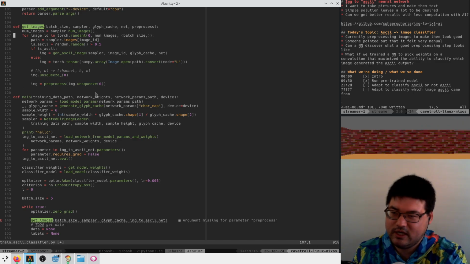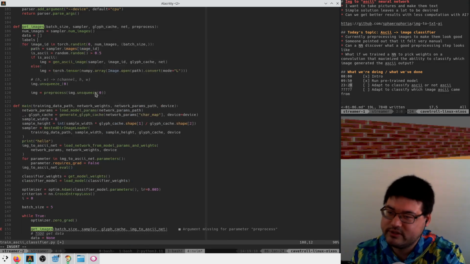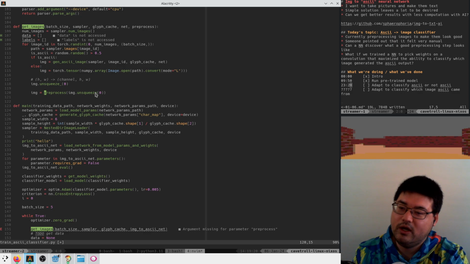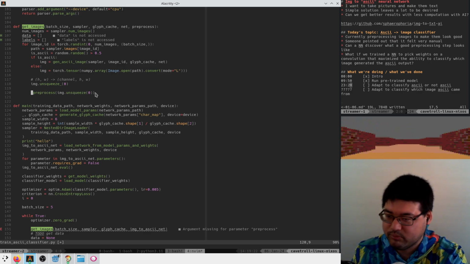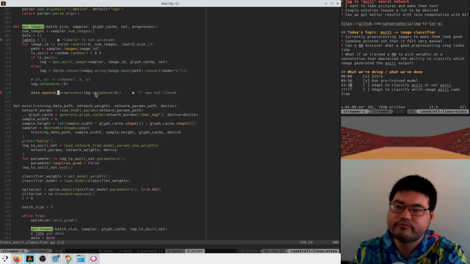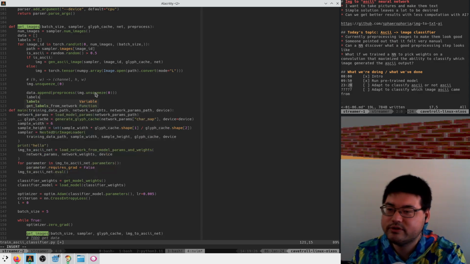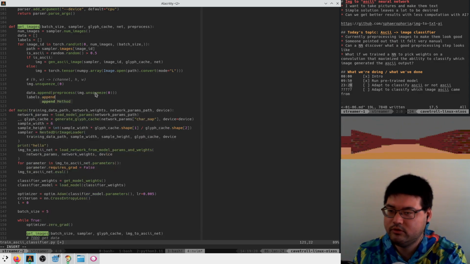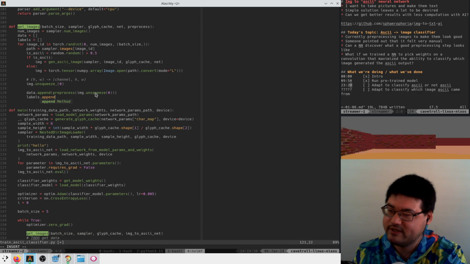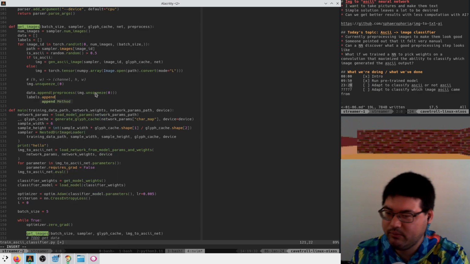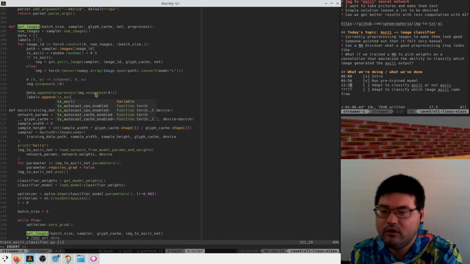So now we have data is equal to this, labels is equal to this. Data appends the preprocessed thing, and the label append. I guess they want this as an index, but that's fine. We'll just append is ASCII for now.